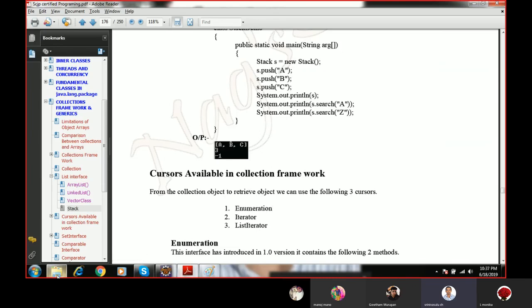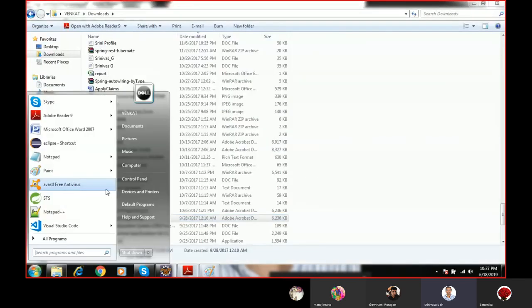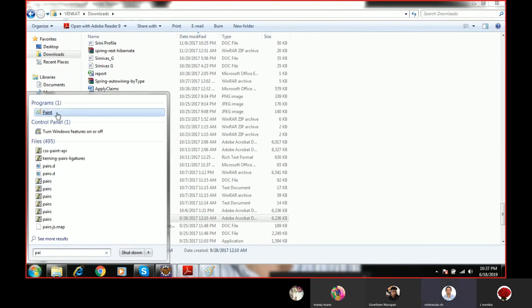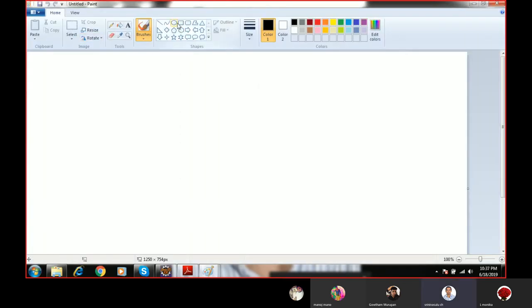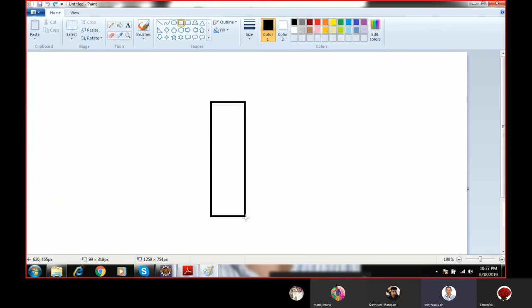Previously, array list and the others were based on index, creating the first index, second index and third index. But here the stack object will be created like this.